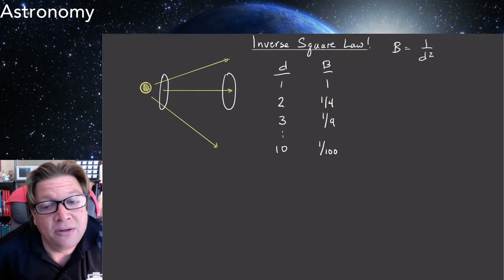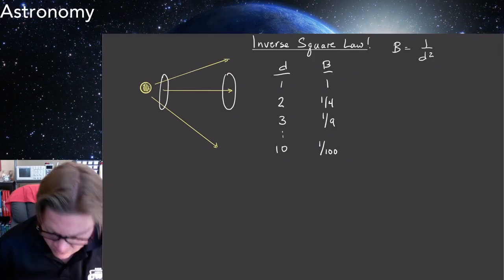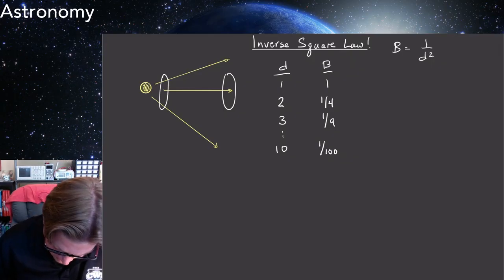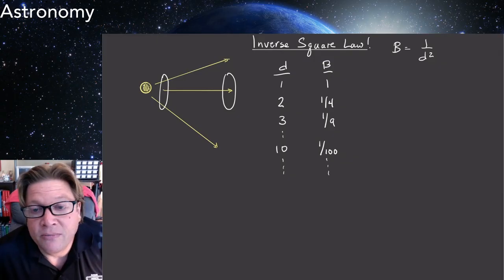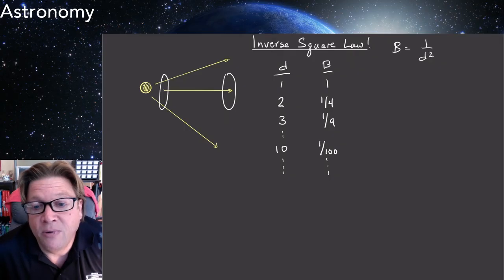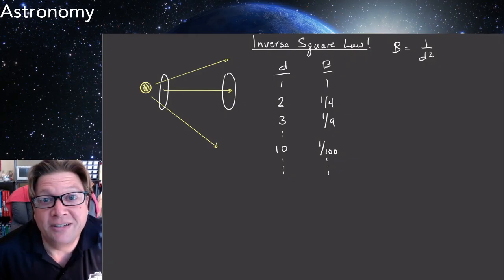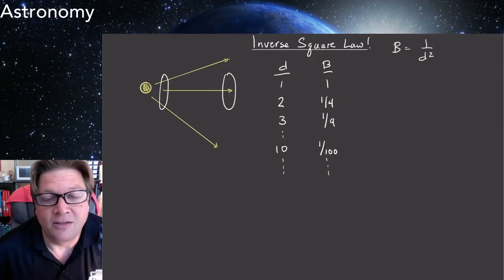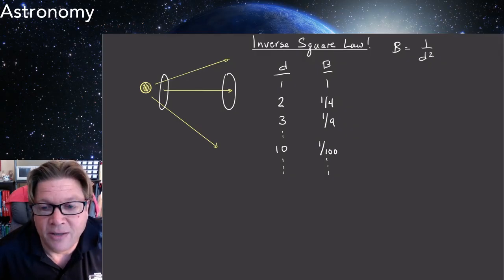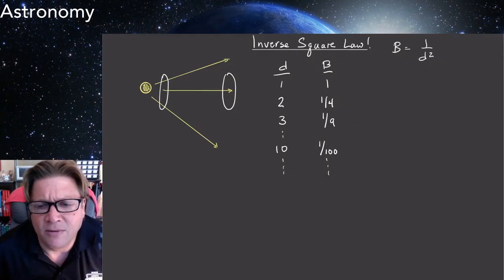By the way, if the Greeks knew this, they could have guessed at just how far away the stars were, because the book also makes the point that you can work backwards, right? If you know how bright something should be, and then you look at how bright it looks, you can calculate the distance. That's a lot of words, and we'll do that here coming up, maybe next week. I'll give you an example of that.